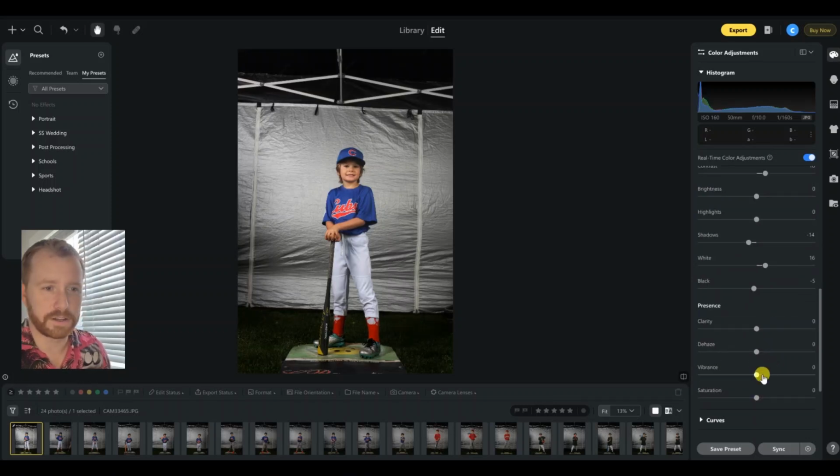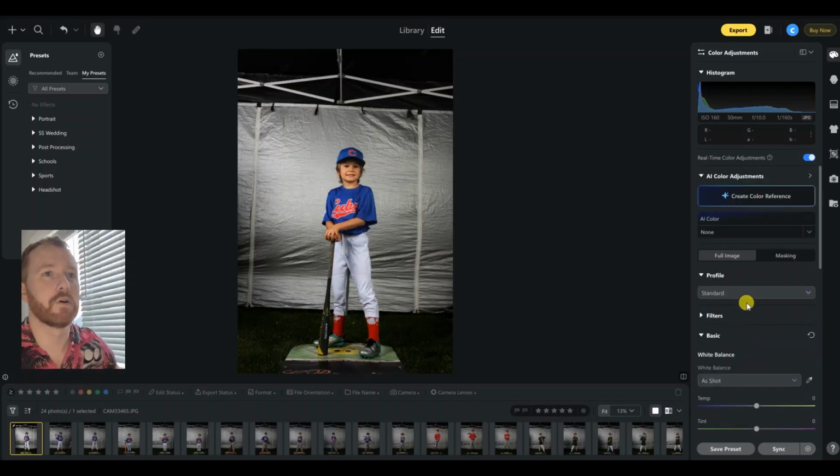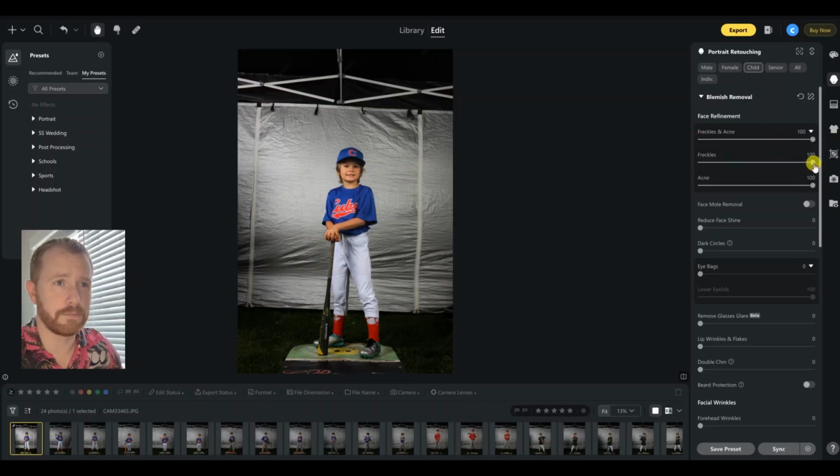But you can see, again, we've got dehaze down here. We've got clarity. So there's all sorts of sliders and stuff that we can kind of play with, right? So some of the things, honestly, that I think really kind of hit home for this batch process is the acne. So a lot of times I'll kick that up about 80% of the way, and I bring the freckles all the way down, because I do not want to eliminate freckles at all.